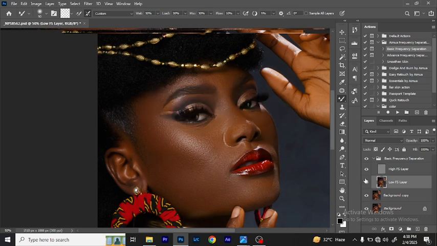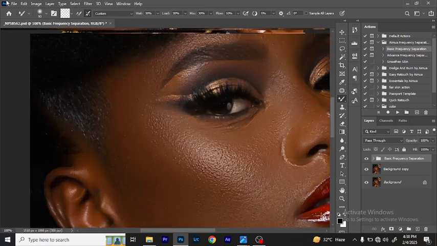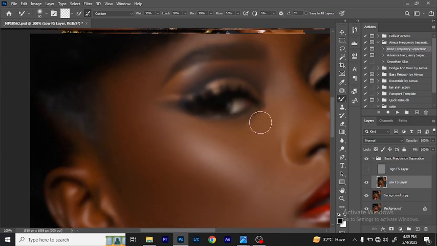So yeah, that's how I knew that to get the result I'm going after, I need to do it twice, right? So here's before, this is after. This just softened out the whole image. Now I have the texture that I'm looking for, but the skin is still looking smooth, right? So now we're going to fix this eyes area. I'm going to use the Mixer brush to kind of even out the skin tone here, right?